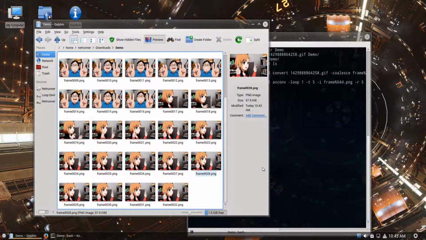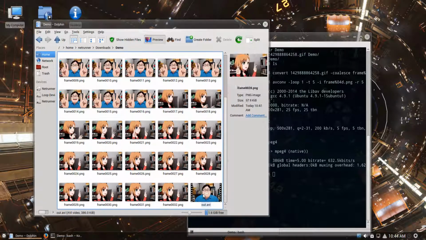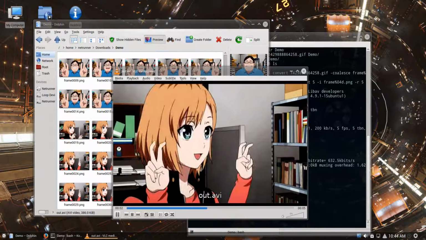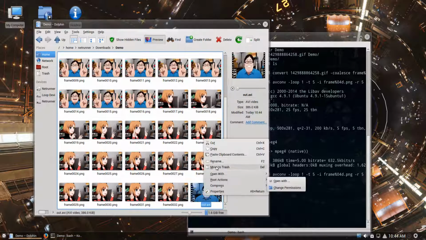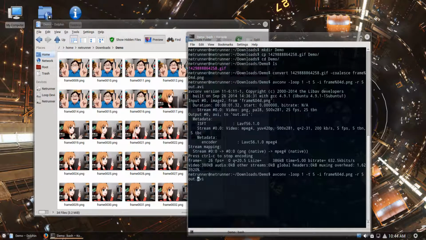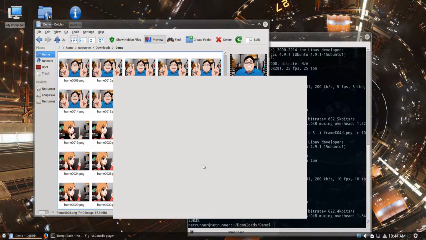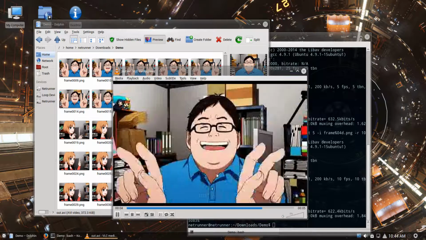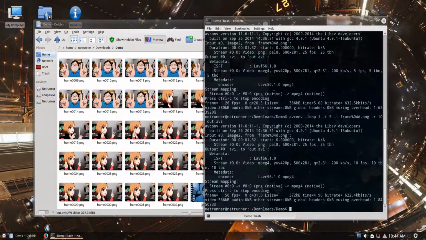I'm perhaps checking this out with 5 frames per second. Let's see if this will work. Hit enter, and then we'll see if it'll work. So as you can see, it's a little bit too fast and skipping frames, so just delete this file and try 10 again. 10 is, I think, a good value, and as you can see here, it works fine. Maybe a little bit too fast. You can, of course, go up with the frame rate if you like to.